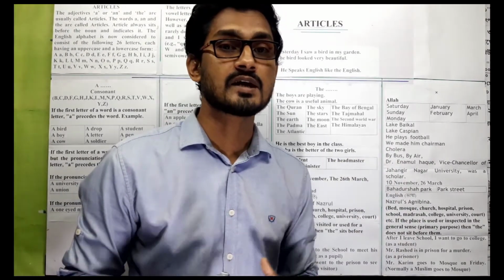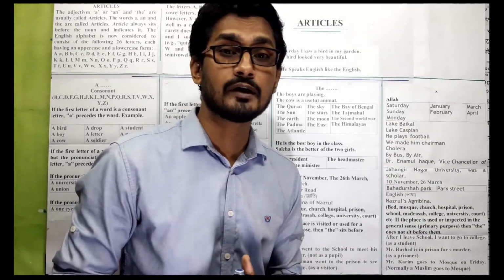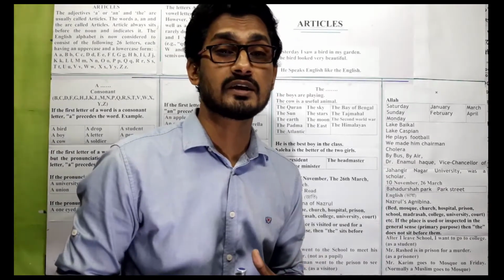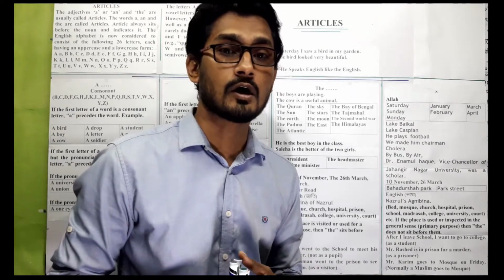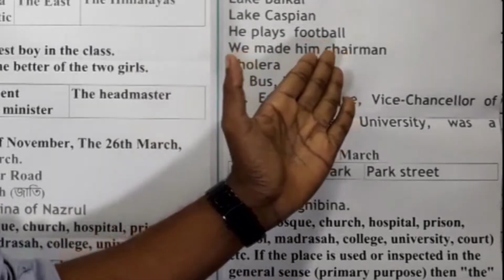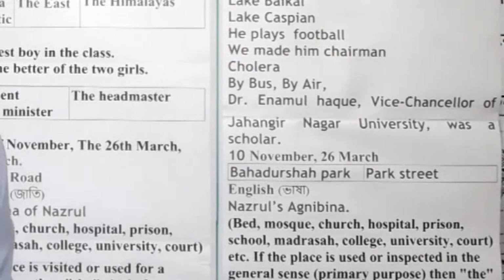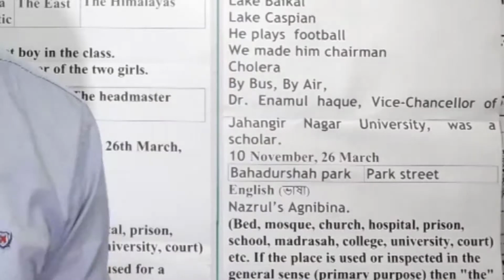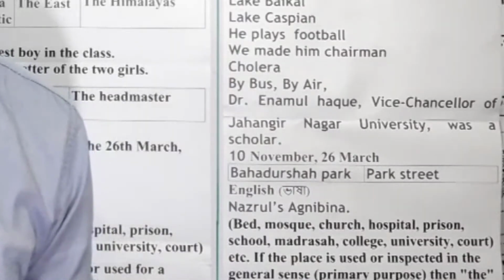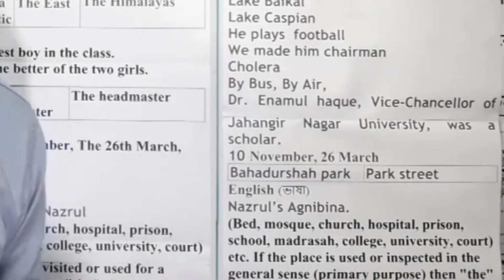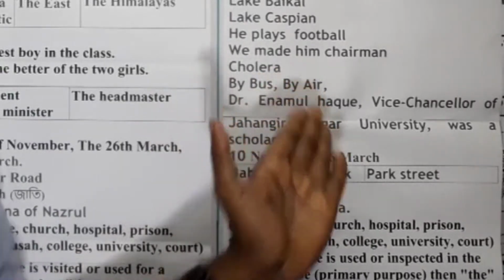Factitive verbs such as nominate, elect, select, make, appoint, crown, choose. The article does not sit before the complement of these verbs. Example: we made him chairman. The does not precede the name of a disease. Example: cholera. The article does not precede a travel vehicle or travel route. Example: by bus, by air.